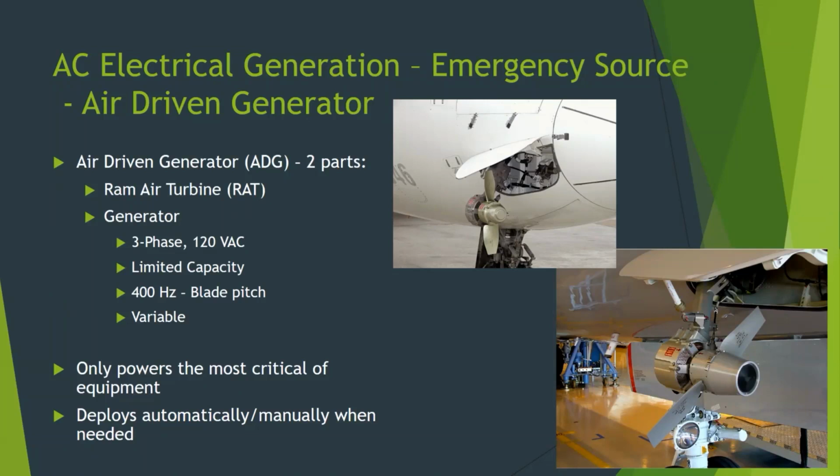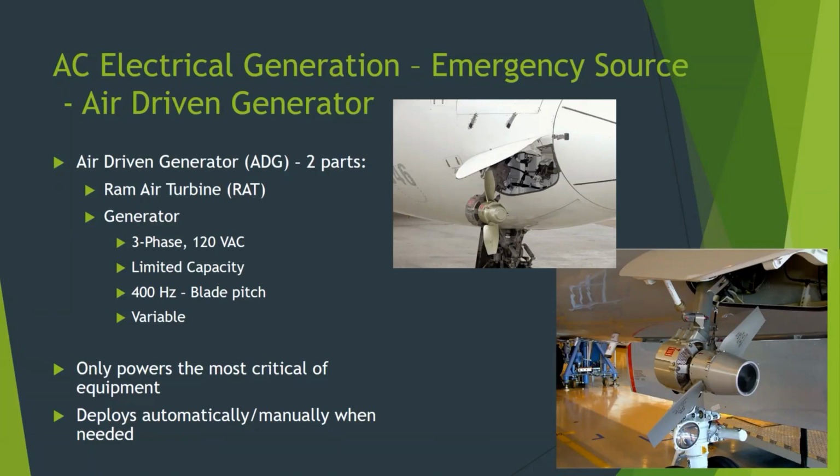They're normally inside that little door that you can see on each of these pictures. It pops out into the airstream as the plane is gliding, and the air passing over the turbine blades causes them to spin. In the dome at the front, you can see there's a dome there. We'll look at them a little bit closer, but they have a flyweight system that can control the blade pitch in order to ultimately control the RPM of the turbine, which keeps the RPM of the generator constant to get that 400 hertz. These only power the most critical equipment.